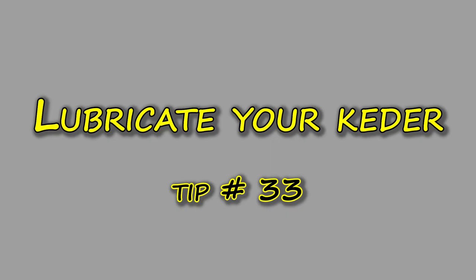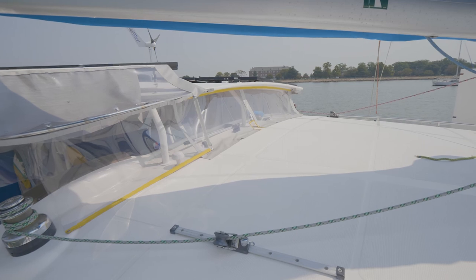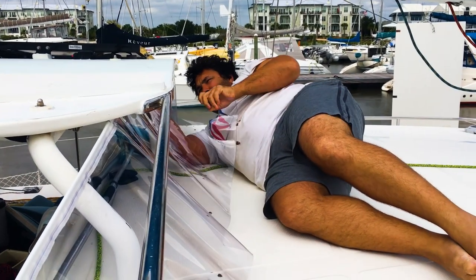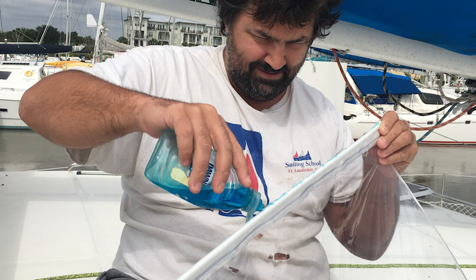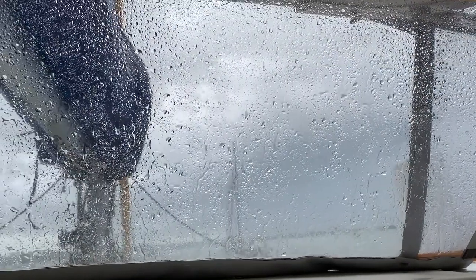Lubricate your keder. On long stretches of keder rope, such as our front panel, the keder rope is difficult to pull through the track due to its friction. You've got to pull it down and across to get it past the screws in the track. Down and across. So, lubricate your keder rope so it slides easier. Be sure it's neutral, because you don't want to use any lubricant that may damage your Strata glass as the rain washes it down.